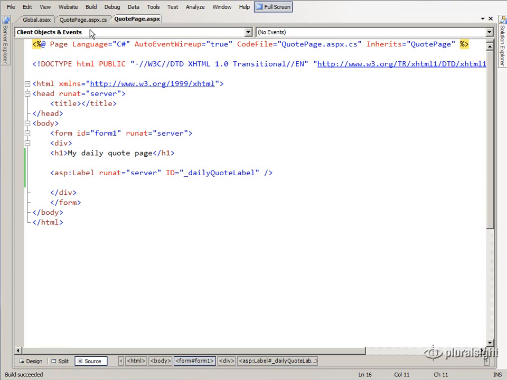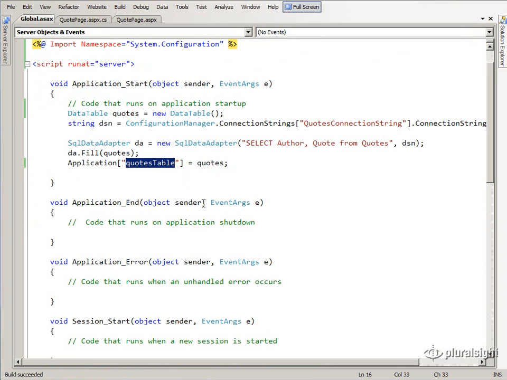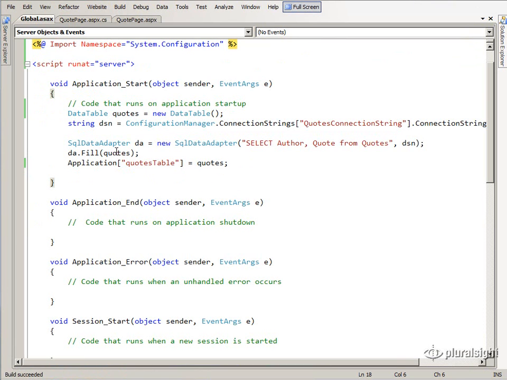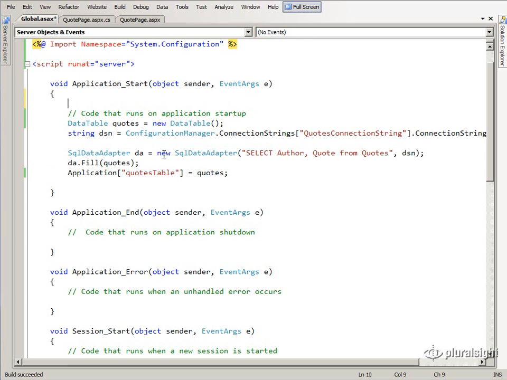So that definitely works. Again, I want to caution you, however, this code right here, while it looks innocuous enough, is going to be adding to the memory overhead of the worker process. And unlike the data cache, which we're going to spend an entire module discussing later, so please refer to that instead of using this technique, this will keep growing the worker process memory without any ability to recover data or to recover memory. So the cache will actually do scavenging to retrieve data. This will just continue augmenting the memory the more you use it.